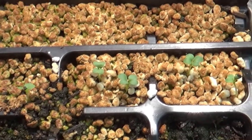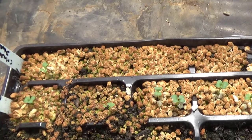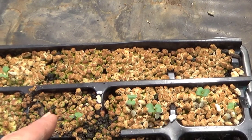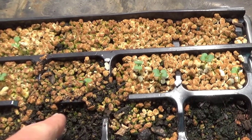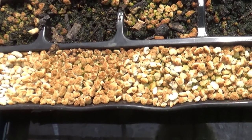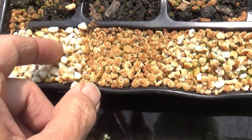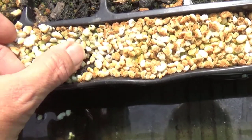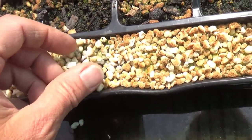But every single pak choi, and then maybe an extra one that fell over here, has come up. So I have plenty of pak choi. Now, this aisle was left bare. This is New England pie pumpkins, and it has not shown any signs so far of coming up. I have to admit I'm not thrilled with that.